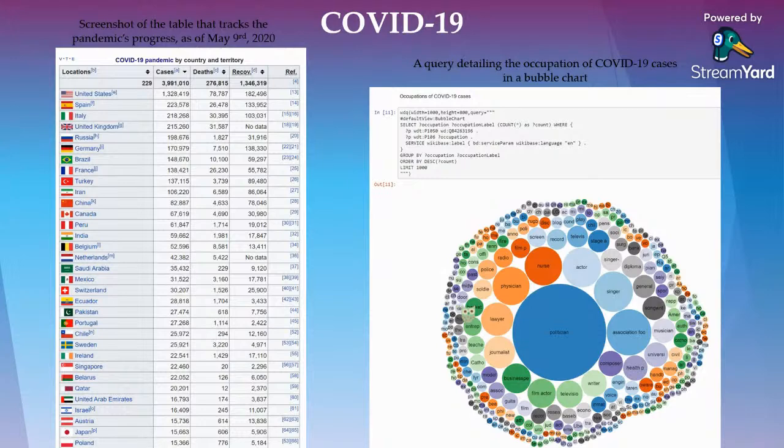Wikidata was also critical during COVID to help us curate all the data with references. You can see here a list of all the cities in the world and how many cases we had, deaths, recovered, etc., and all the references that we have, and also visualizing different things about the pandemic. So it was a really crucial moment where without the global community of Wikidata, it would have been much more difficult to curate.